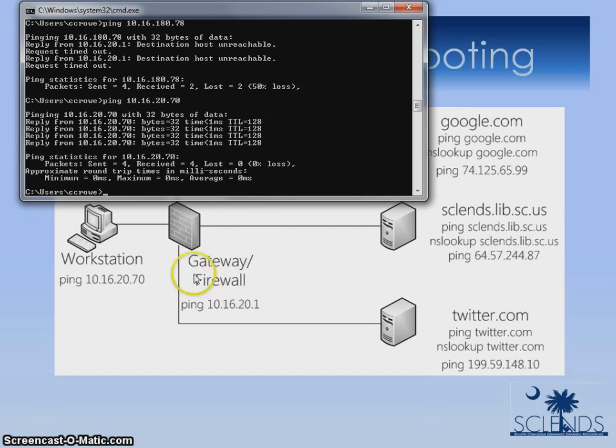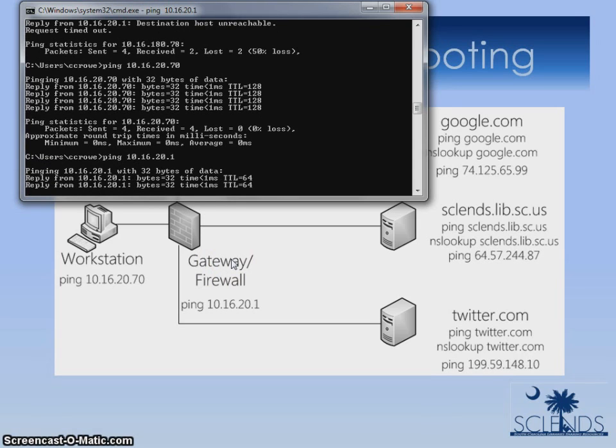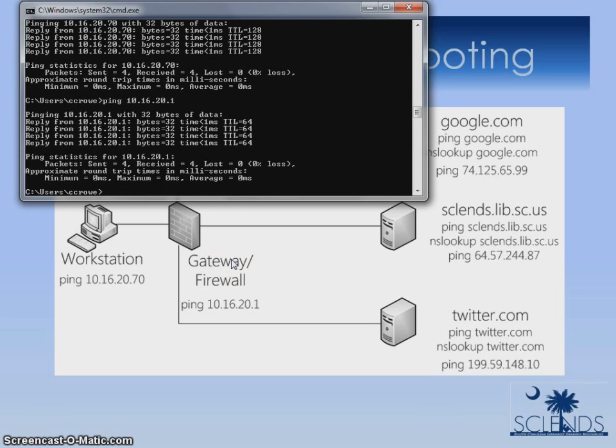Next, we'll ping the gateway or the firewall. Okay, I'm able to ping the gateway, so that's a good thing. So now let's check google.com by IP address instead of by name. This will bypass checking DNS and allows you to make sure that you have actual connectivity without relying on DNS.